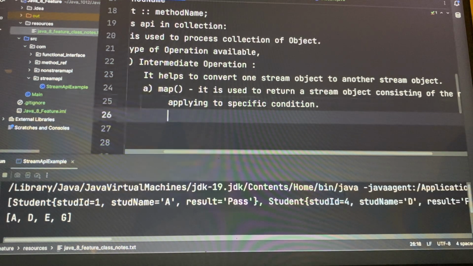That's fine. Anyways, the definition is not that required to remember.